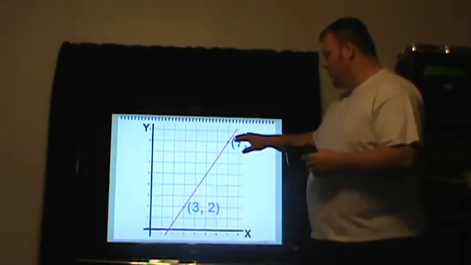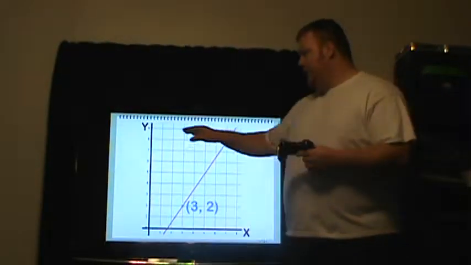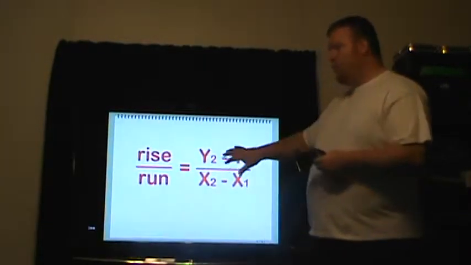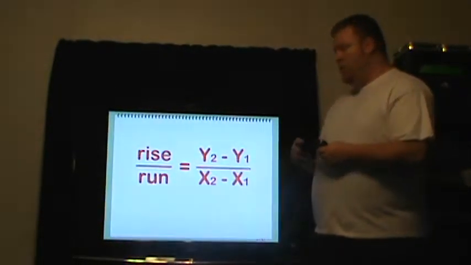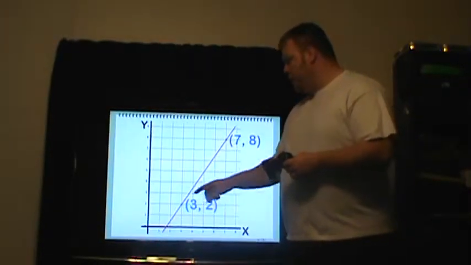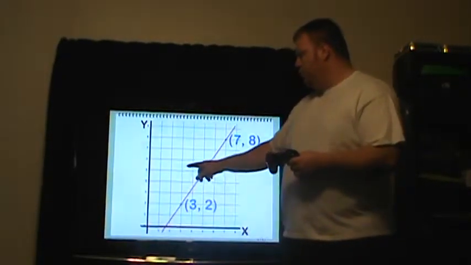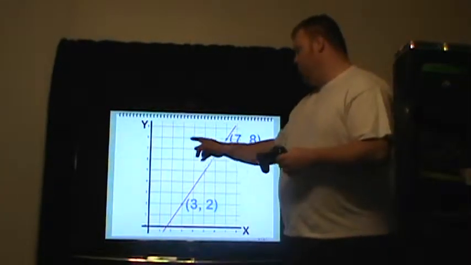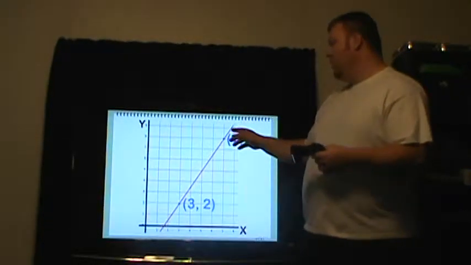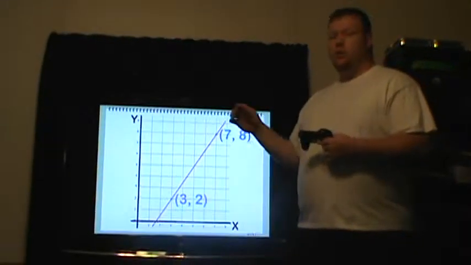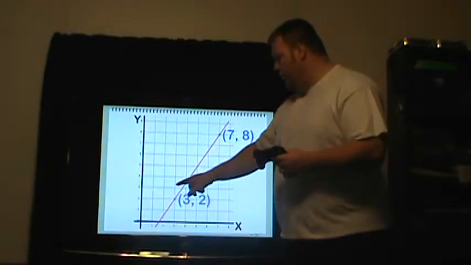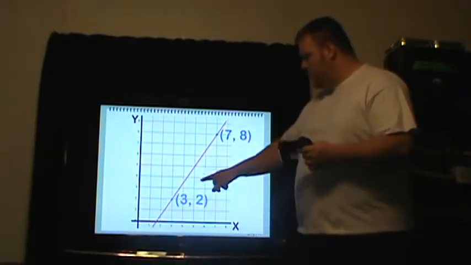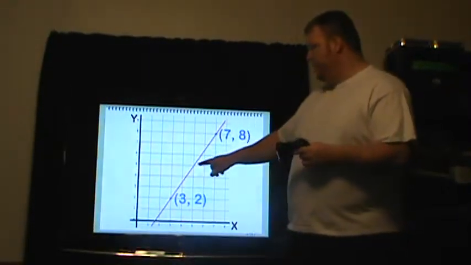This here is going to be at 7 on your x and 8 on your y. So to figure out what your slope is on this, you could either use this formula and plug it in, or you can just, like I said, it's already graphed, so you can just count the squares. It'll be 1, 2, 3, 4, 5, 6. So you'll go up 6, and then it'll be 1, 2, 3, 4 over, 4, which will reduce to 3 over 2. If you count, you go 1, 2, 3 up, and then 2 over, 1, 2. You can see where it crosses at the 5, 5 point.